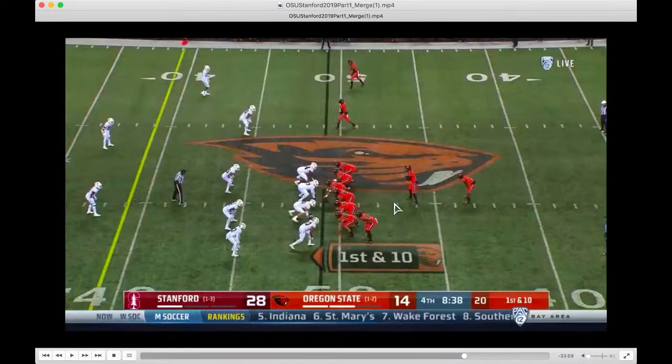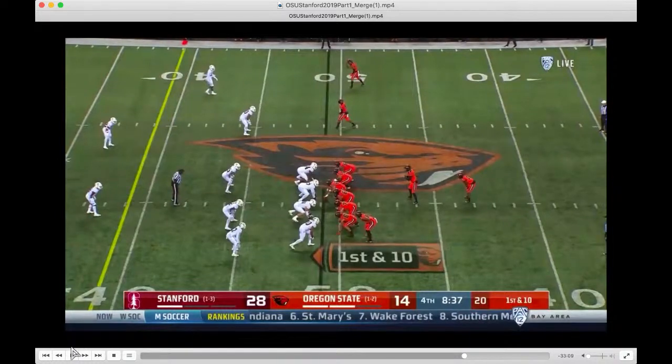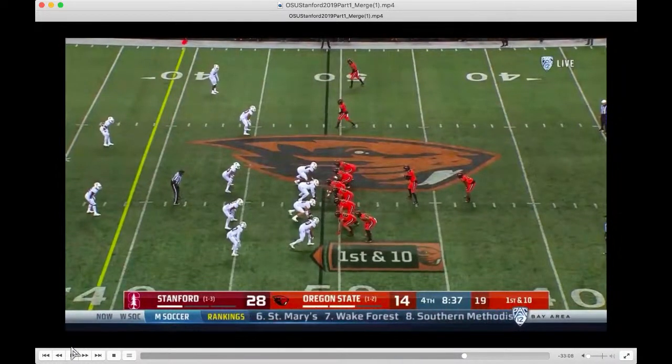So on a counter play, they're running counter towards 2 tight ends, which is an insane amount of blockers to the left of center. That's going to get them 6 blockers to the left of center because they got 4 there, and then they're pulling 2. So first of all, Stanford's never going to have the numbers that they need to get this defended. Now, the question is, why can they run counter here? And that's the thing that I think is really interesting schematically.